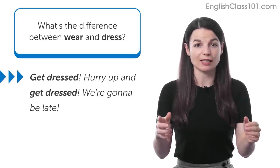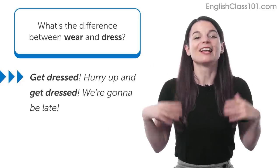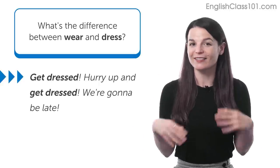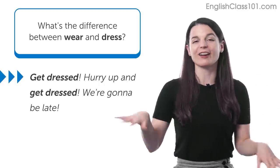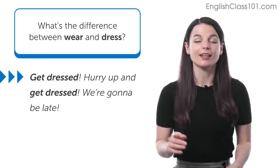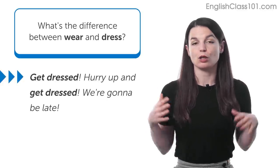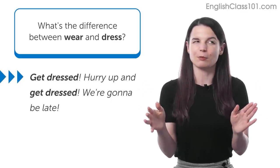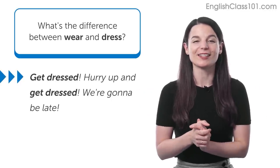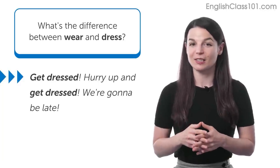We say get dressed, which usually means hurry up and put your clothes on your body or get everything ready. That makes it sound like the person is not wearing clothes that are appropriate to leave the house in. So you might hear this command or request used. You can use it usually in your house. I suppose there are probably very few situations outside the house where you need to ask someone to get dressed, I hope. But you might also hear this expression used.